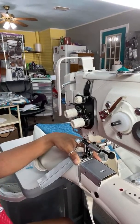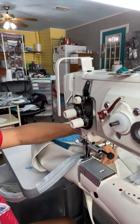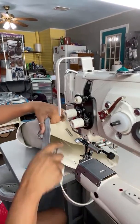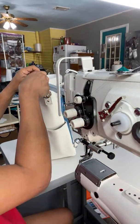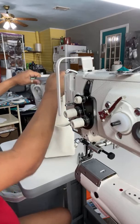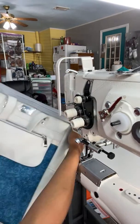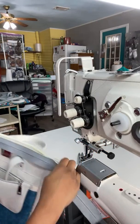Whoops, sorry. Gotta figure out a way to be able to show you how the cylinder machine is working without... There we go. That is all done.